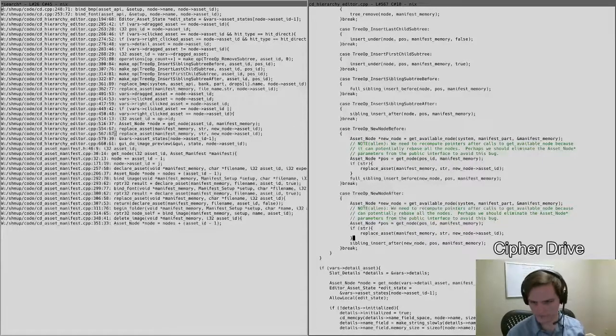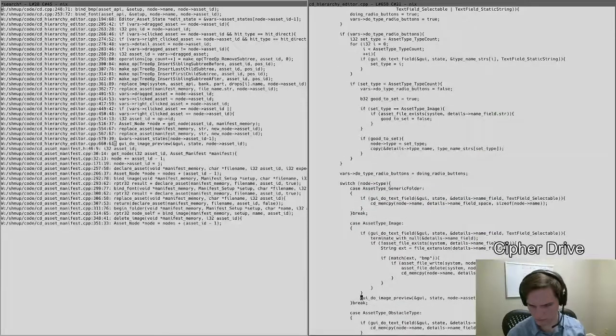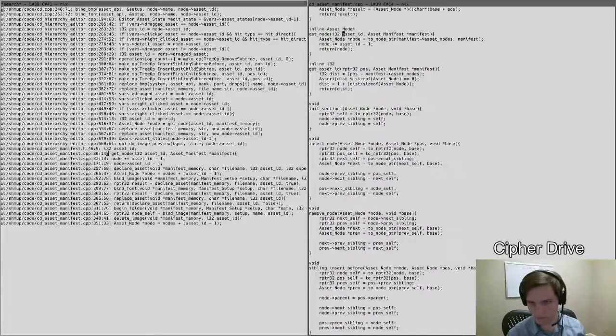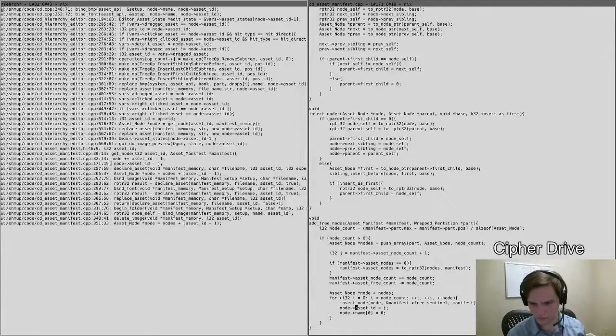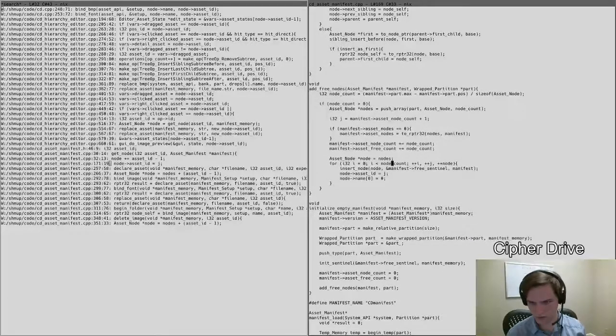Yeah. That doesn't answer my question either. There we go. So the asset ID does just tell us which asset we're looking at. So if I have a pointer to an asset, I can look at its asset ID to find out which asset it is. They're the same thing.